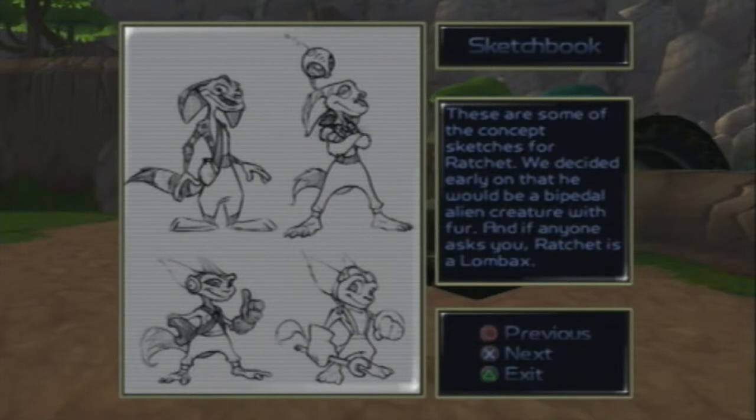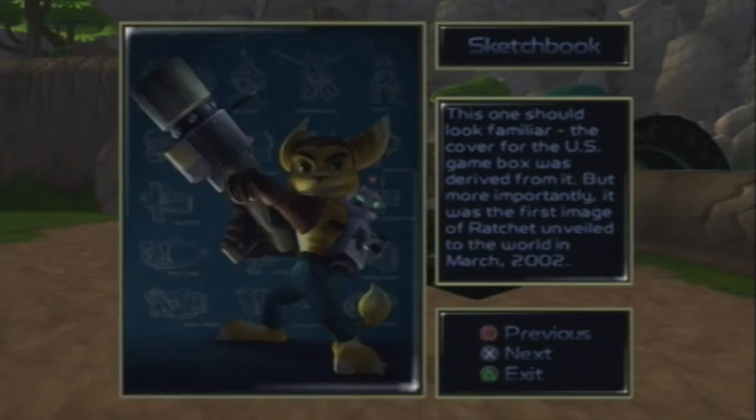So we have a skill point. A few scratches. This is like the beginning. These are some of the concept scratches for Ratchet. We decided early that it would be the... You know what? I'll just let you guys read it because I'm having a hard time reading, like always. So this pretty much is what Ratchet would look like, and the final one was mostly close to the fourth one right there. And this is the USA cover.